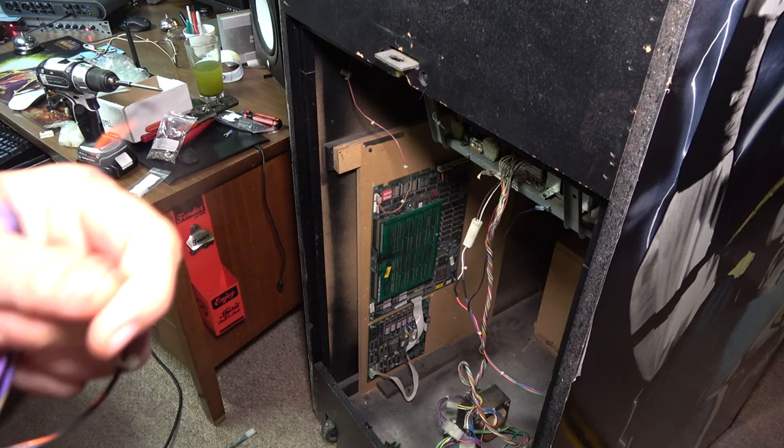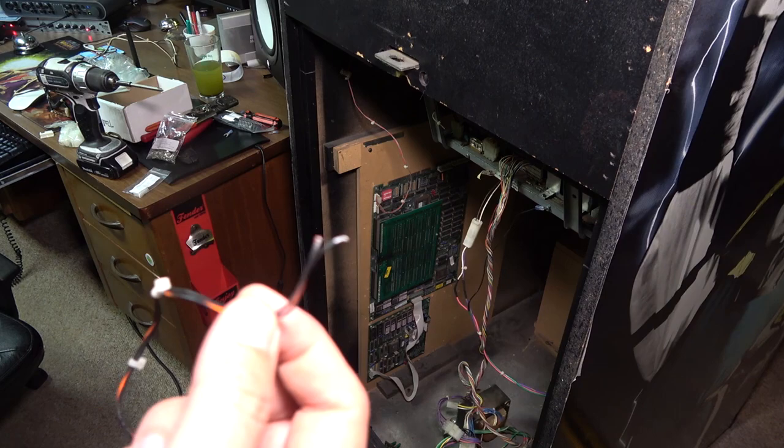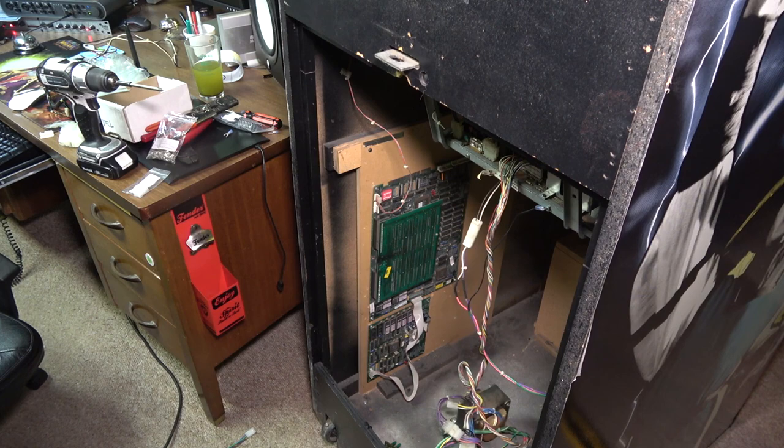See, you could see here the black and the orange, just where do they go? Where does that go? And they somehow grouped it with this connector. Let's see. Black orange is a ground and the coin 3. I guess we can look at the coin door. Coin 3.